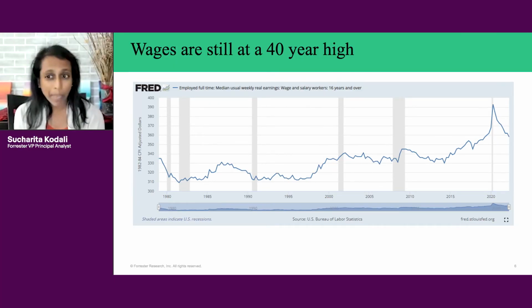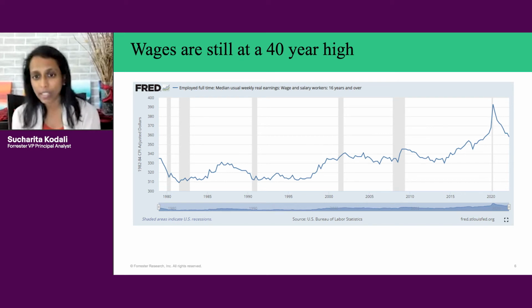But I do want to step back and just say, let's look at this. This is actually a good thing for society. This helps everything from taxes to the number of people who can afford the products that you're selling. Wages are at an all-time high, not as high as they were during the pandemic when supply was even lower, but they've stayed relatively high. And that is a good thing that as a country, we should be happy that we are achieving this at least now, and hopefully this stays.